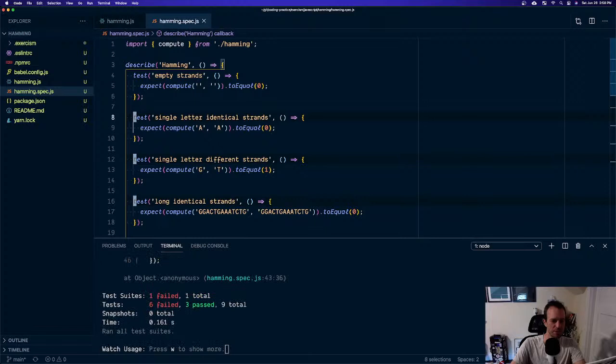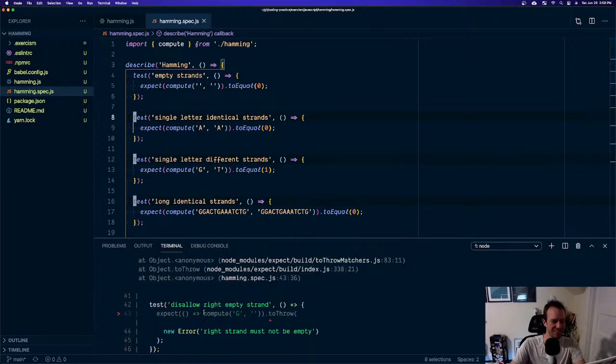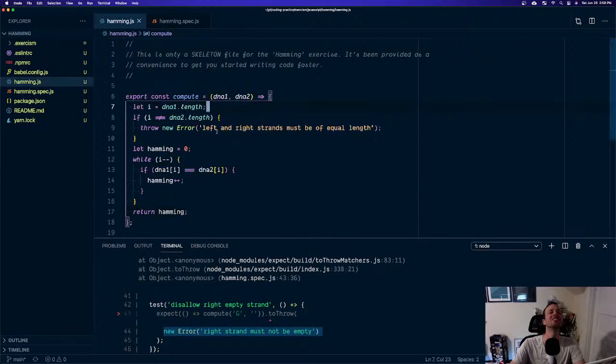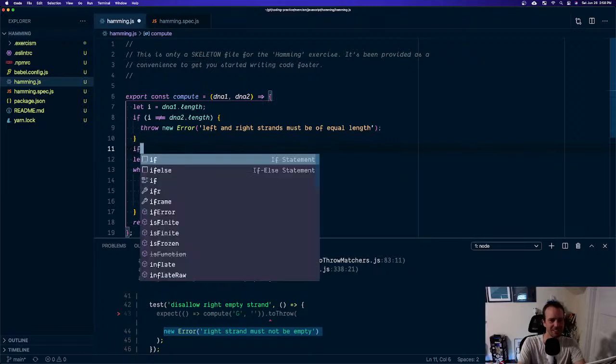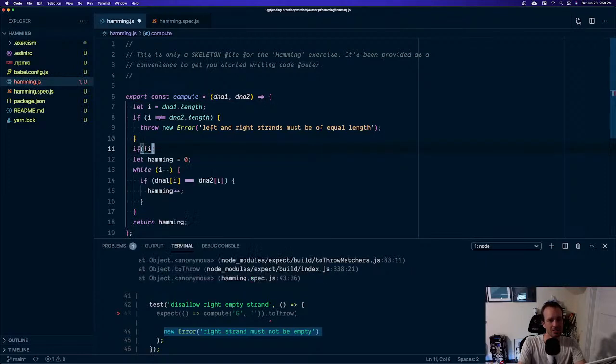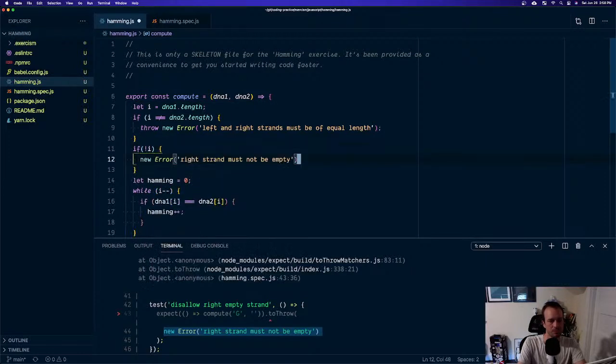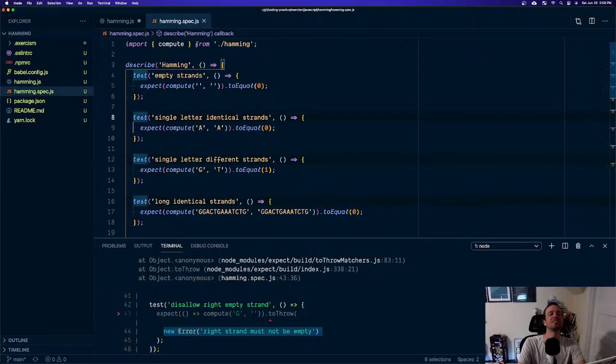This is easy, by the way, which is why I'm thinking this is going to be, or it says it's easy. Clearly not. Right strand must not be empty. I have to check each of those. If one of them's empty, and then I have to say which one.